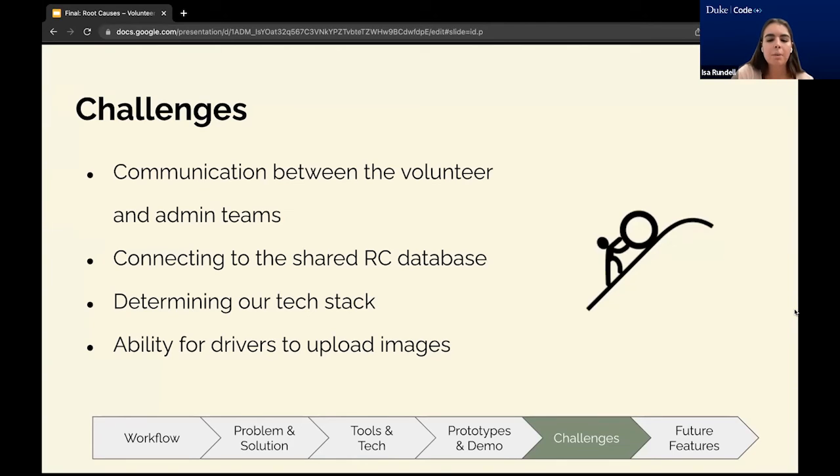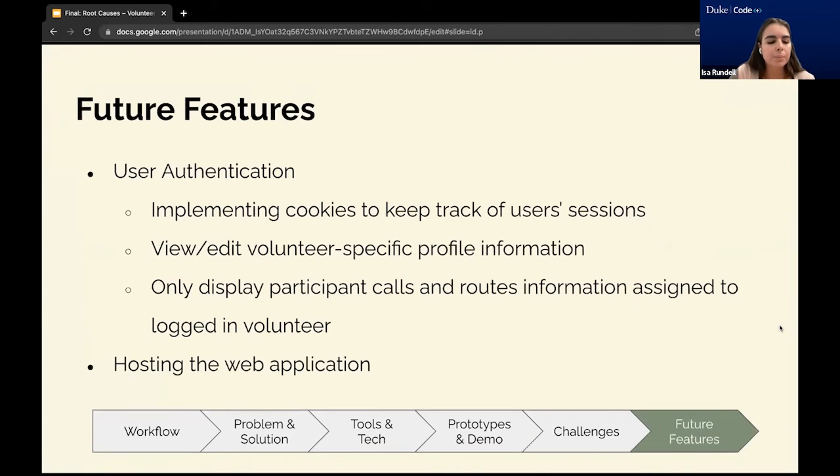Finally, achieving our full stack application came with a steep learning curve that we hadn't originally anticipated. And since no one on our team had ever had experience connecting the front end to the back end to the database, we had to do a lot of research on our own time, especially in implementing complex features like the upload images feature on the routes page. So now I'll pass it off to Tombi to discuss some future features.